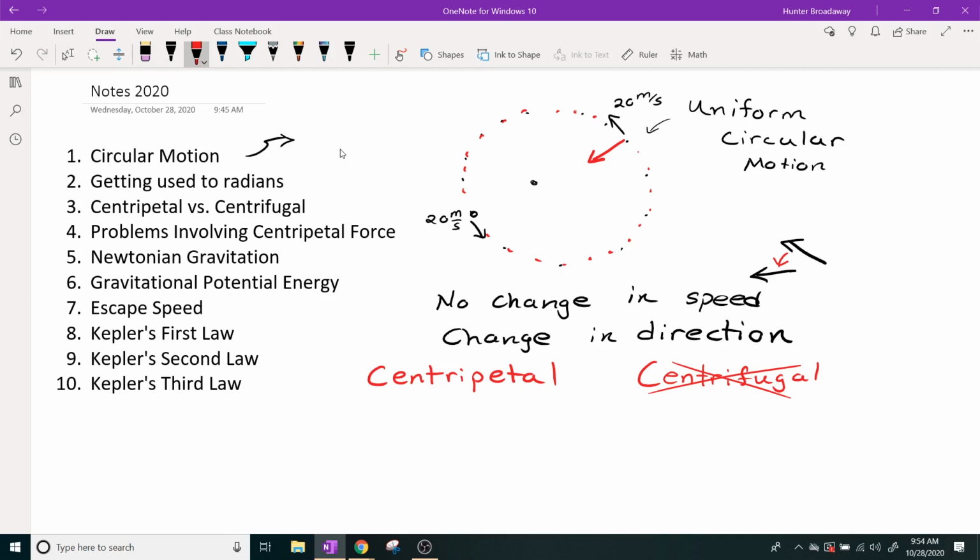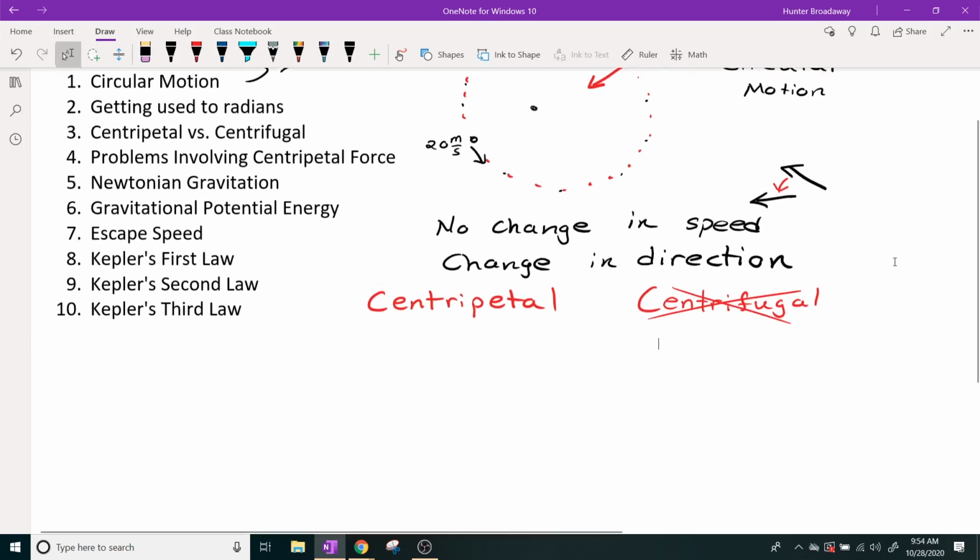Okay. And I think another thing to add to this, and it's one of the most important things that I can say, so it's important to say this at the very beginning, is that centripetal force and centripetal acceleration is like a flavor of forces. It is not a force by itself. Okay. Ice cream has several different flavors that go along with it. If you have a force, forces can have different flavors that go along with it.